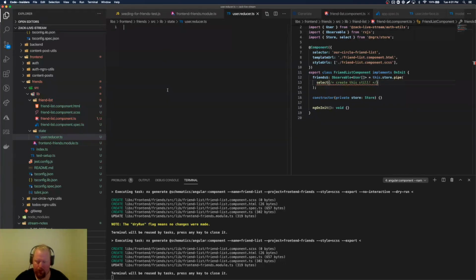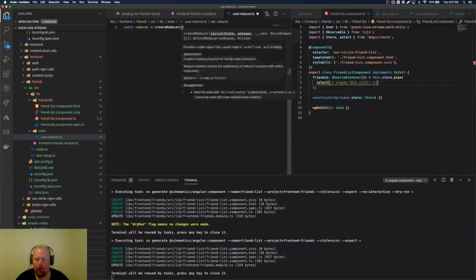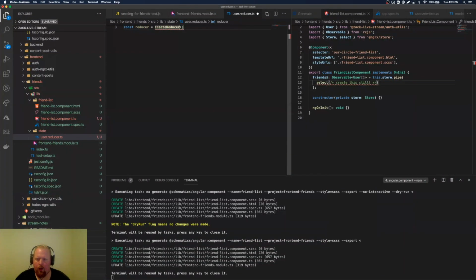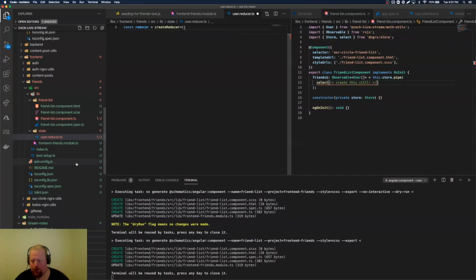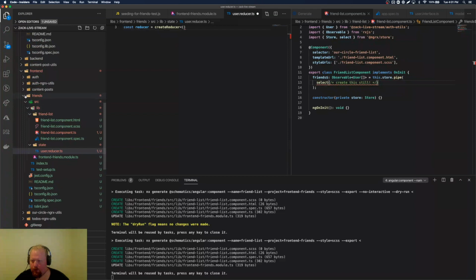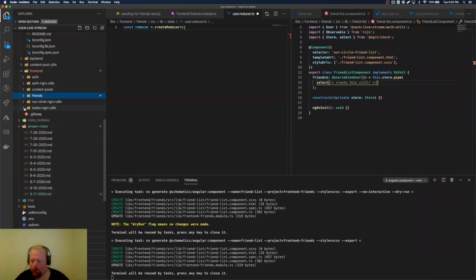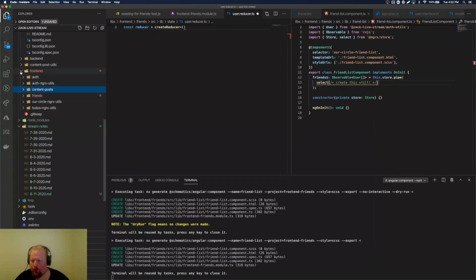So we'll say constant reducer equals create reducer. And we'll want this to be like the entity state. Let's look at how we did the entity state for our content posts. I think we actually did this at some lower level, didn't we?